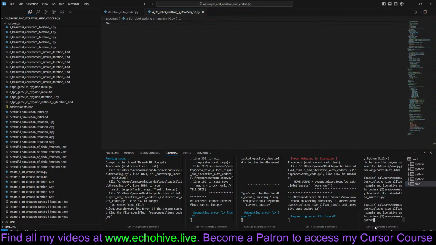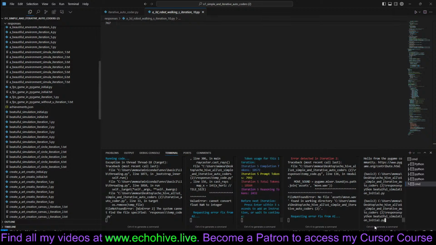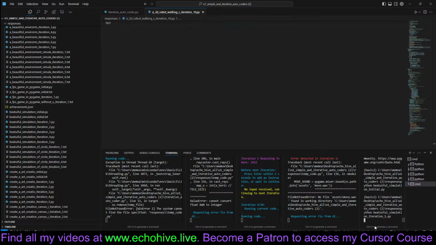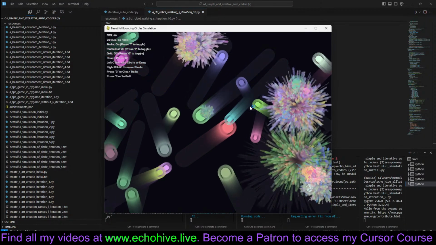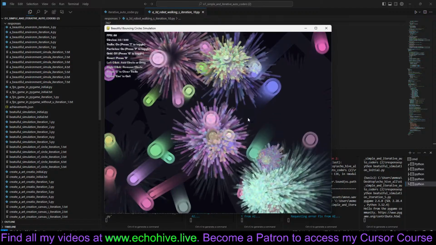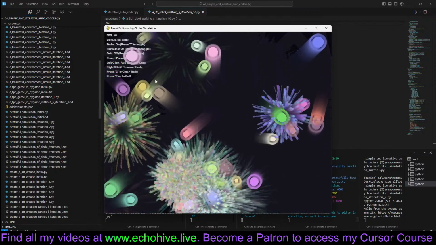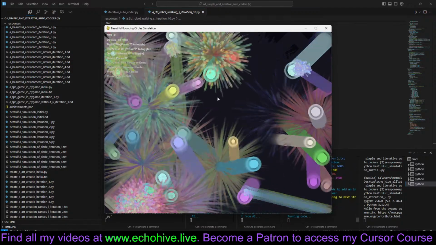We're gonna run Python. Beautiful simulation 5. It says trails on T, so we can toggle trails.